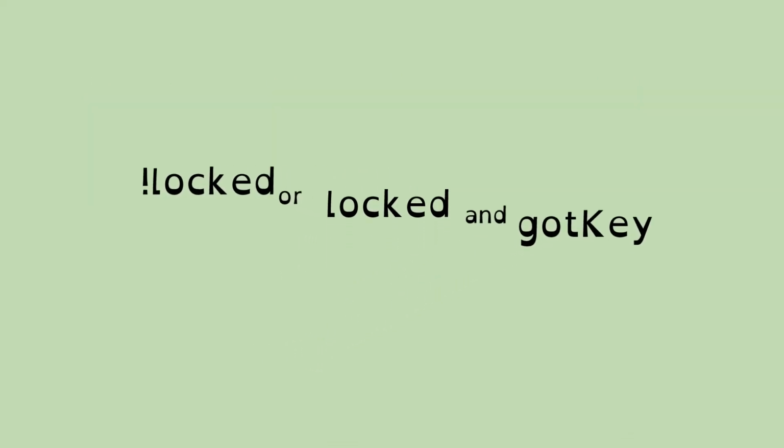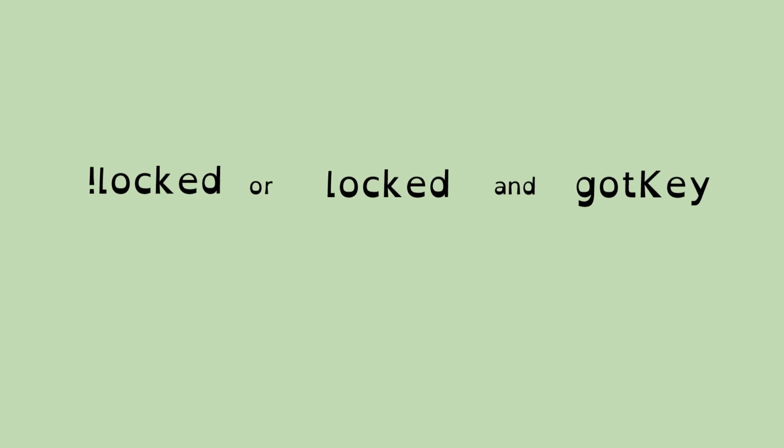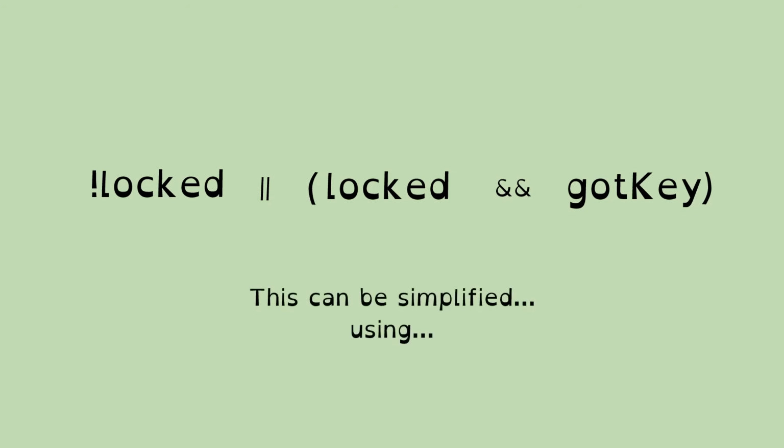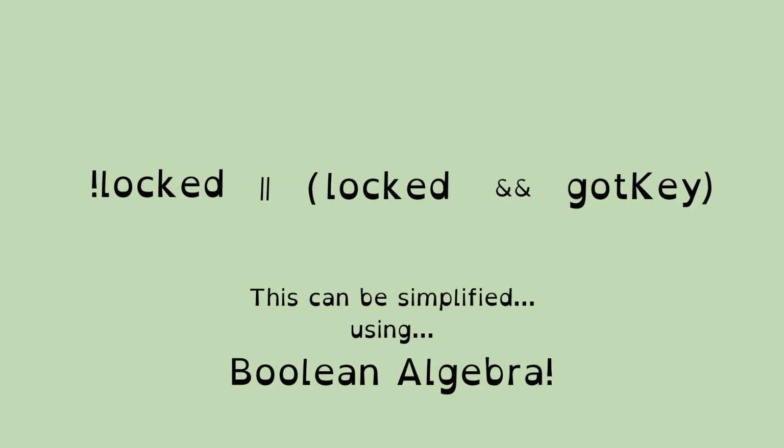And let's isolate these and let's just move them around. We're going to replace the or and the and with Boolean algebra operators. And actually one of the things we should be doing here is binding together the second two terms, locked and got key, with brackets, because those two go together. So our final thing is !locked || (locked && got key). I know there's only three terms in this, but we can simplify this even further using Boolean algebra.